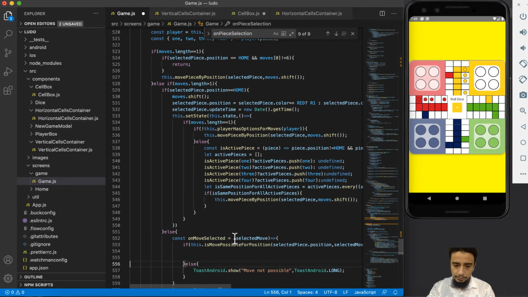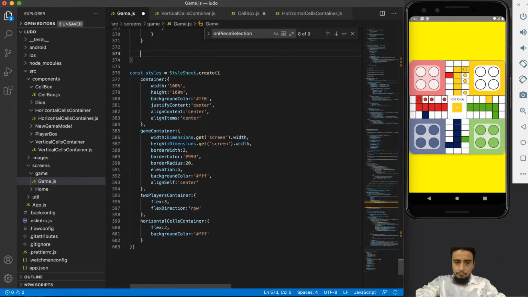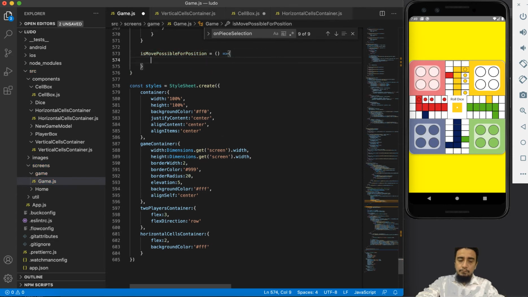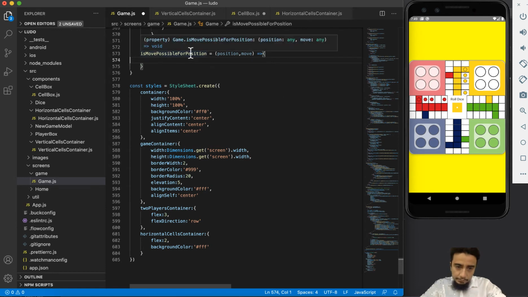Now let's create this function is move possible for position. And we can copy and paste from an existing function.